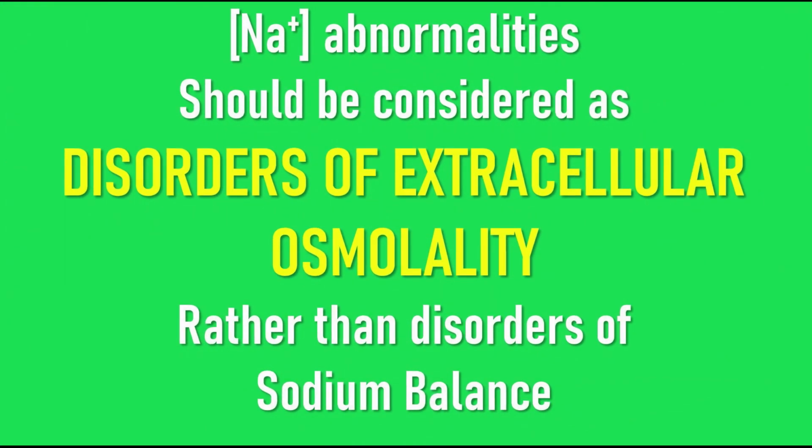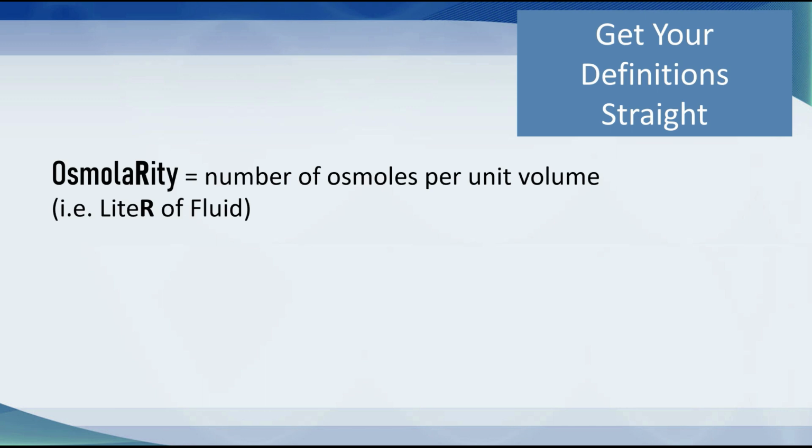Sodium abnormalities should be considered as disorders of extracellular osmolality rather than disorders of sodium balance. So let's make sure we get our terminology correct. When we use the term osmolarity, that's with an OR, we're talking about the number of osmoles per unit volume, and that means per litre of fluid. These are the particles that we can actually see on our chemistry panel.